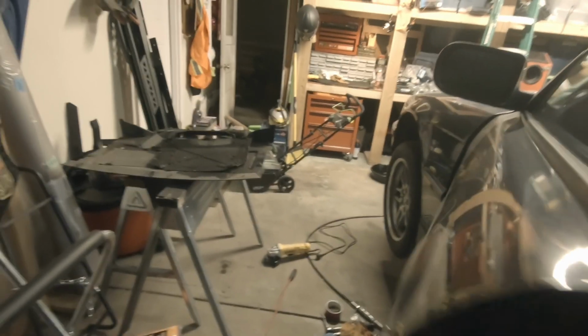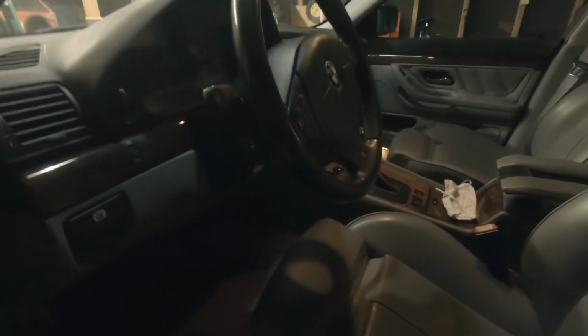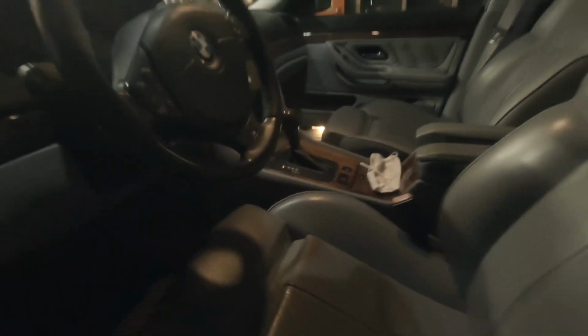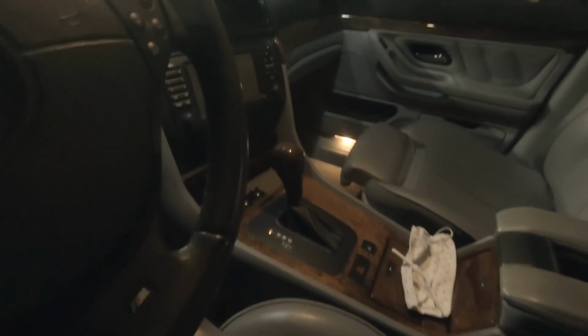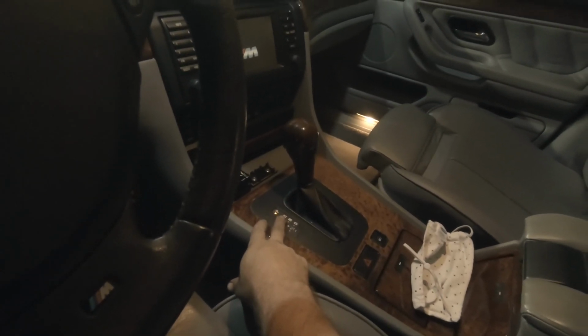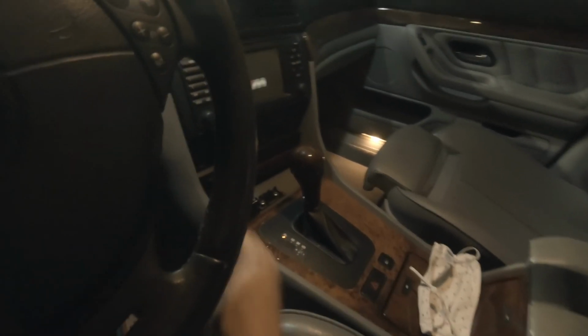All right, so we got all of that done, all the ATF fluid in. Now we need to start the car and actually go through all the gears. Now I don't really want to climb into the car, so hopefully we can do this off on the side just a little bit. But basically all we need to do is start it long enough to get the transmission to pull the fluid up into the transmission. So we're just gonna run real quickly through reverse, hold it there for a second, neutral, hold it for a second, drive, hold it for a second, back into park, turn it off.